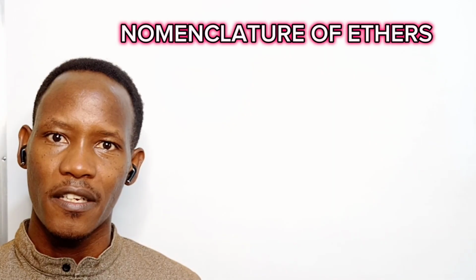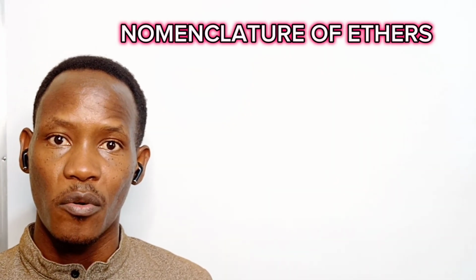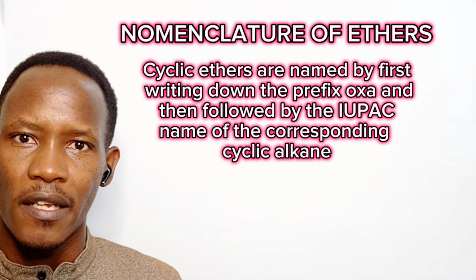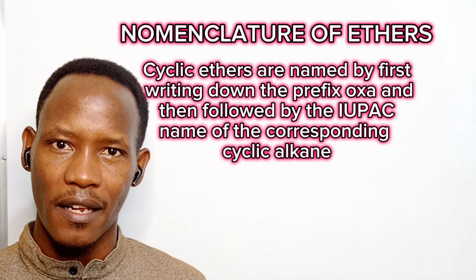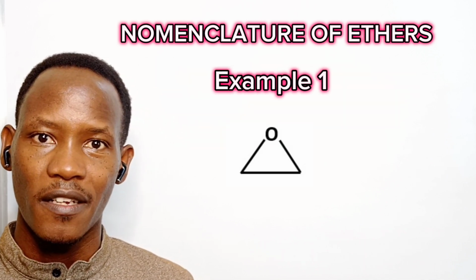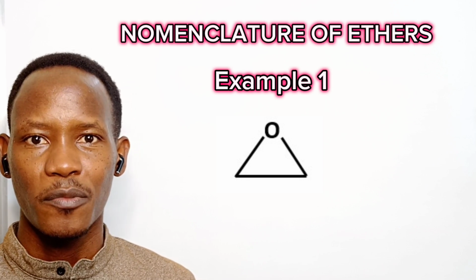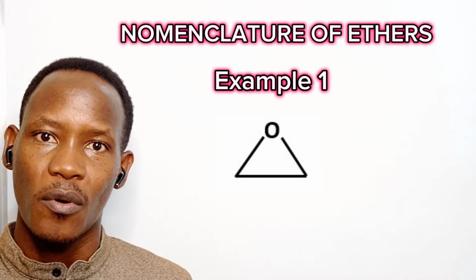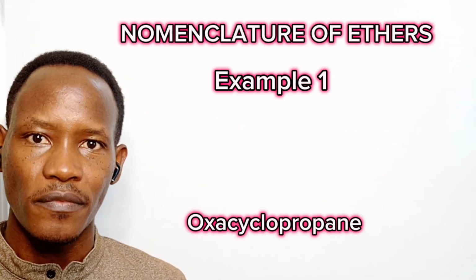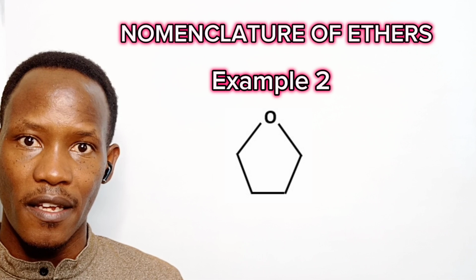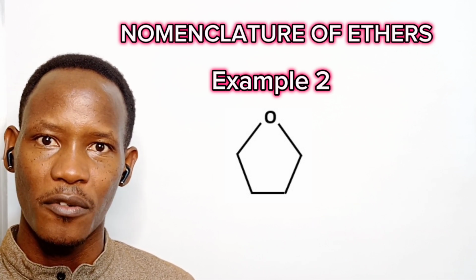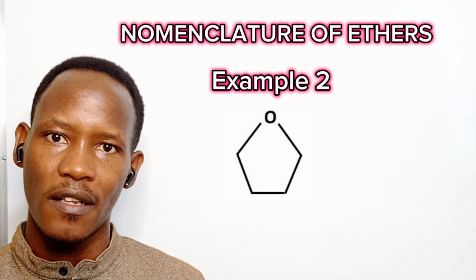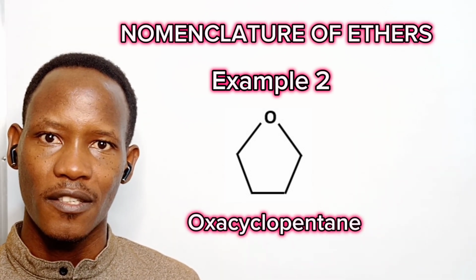hept-1-yne. And finally, let us consider IUPAC guidelines as required in the naming of cyclic ethers. According to IUPAC, we use the prefix oxa followed by the name of the corresponding cyclic alkane. For example, displayed there, the structure of the ether corresponds to cyclopropane, and therefore, according to the guideline above, the name becomes oxacyclopropane. The second example displayed there is that the ether corresponds to the cyclic alkane cyclopentane. By using the above rule, the name of this ether is therefore going to be oxacyclopentane.